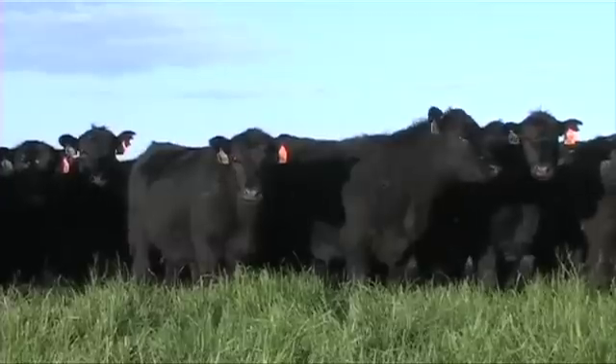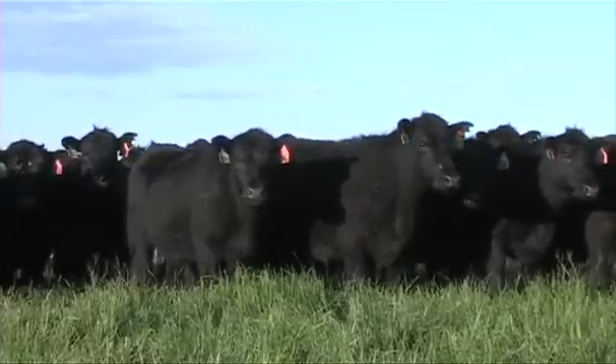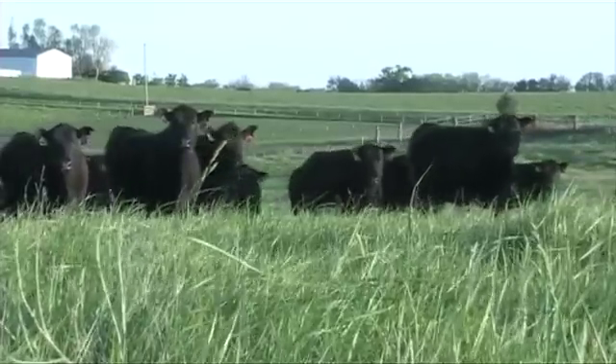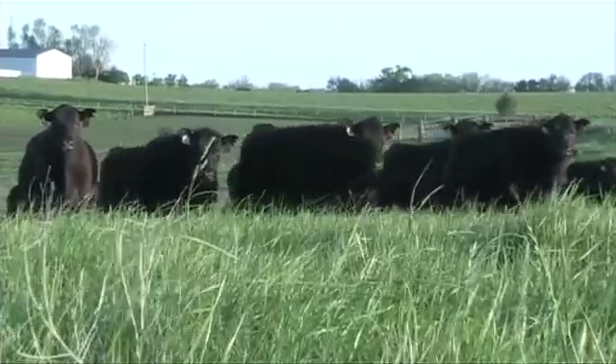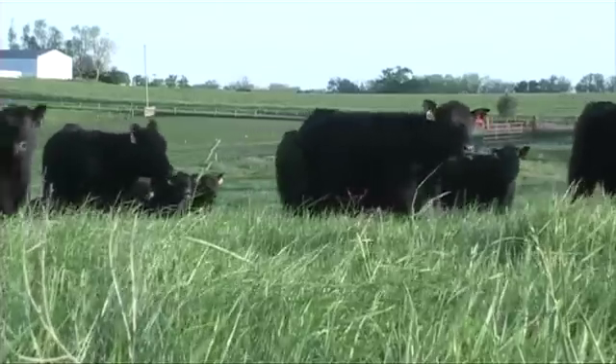What we did to try and move that heifer program to the next level — we wanted to place more emphasis on the genetics of the heifer herself. Certain traits were identified as those of most importance relative to establishing that distinction. Rather than establish or set EPD limits or ranges to qualify the heifers, we set accuracies.